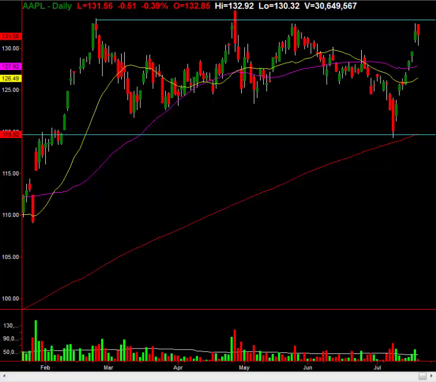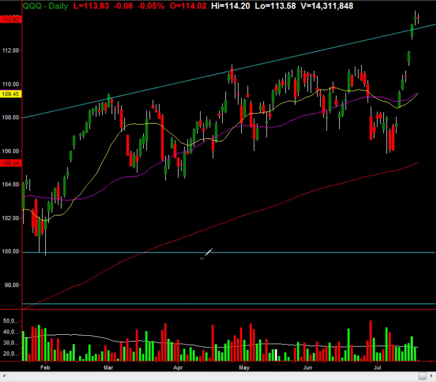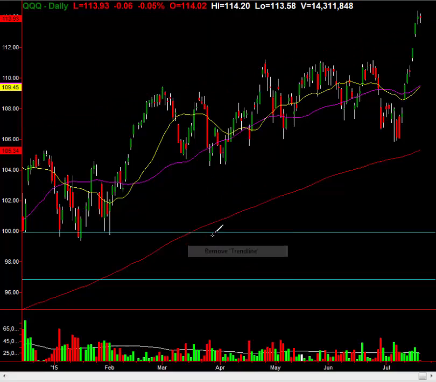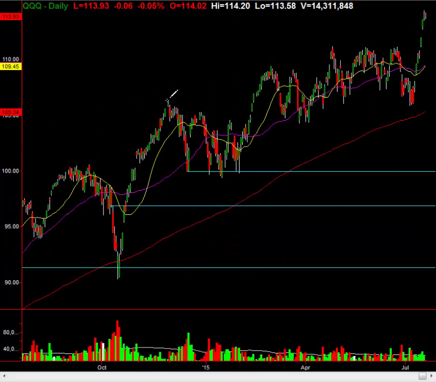Not only is the chart into resistance up there, but also the S&P 500 and the Qs have hit resistance as well. Let me just show you one of the levels on the Qs that I was talking about here. All right, so let's put this trend line in exactly where we want it. If you take this high right here and connect us to exactly this high, which connects exactly to this high, look at that. So again, what you have to understand is that Apple is a major component of the Qs. It's basically 20-25% of the Qs, if not more.